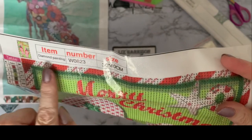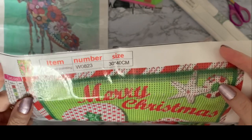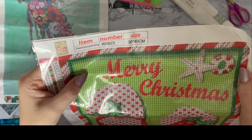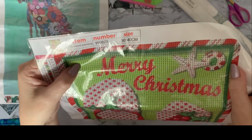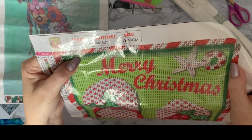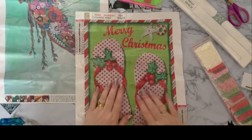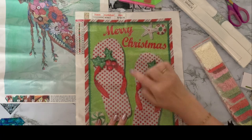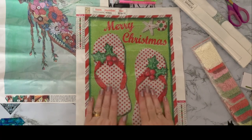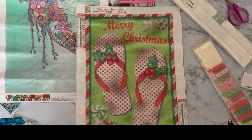You know, you've got like your candy cane effect all the way around the edge in your red. And actually, you know, this isn't all one colour. This is a lot of confetti. We've got a few C's along there, and then we've got 3's and a few E's and 2's and 4's and 6's mixed in. So it's not all the same colour. There's a few different ones. So if you like colour blocking, it's maybe not quite for you. There's quite a little bit of confetti on that one.